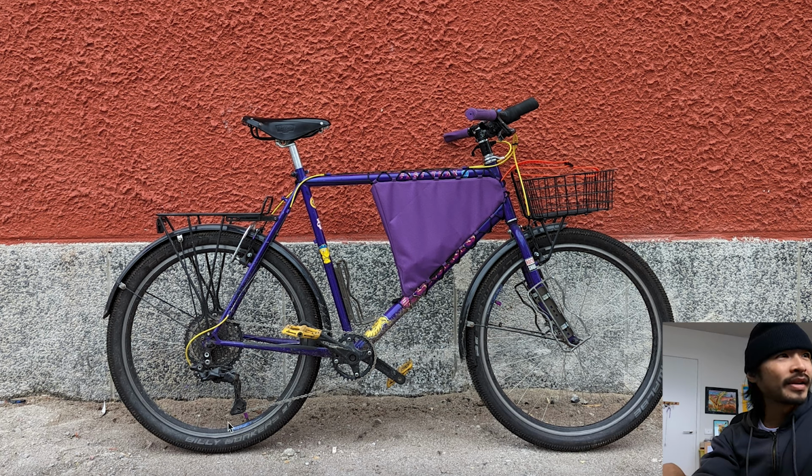Right, his rims aren't straight. Gonna roast him for this fender not being straight again. Looks a little buckled here. Gonna roast him for having a drink bottle holder with no drink bottle. Gonna roast him for his frame bag being too short. It could be slightly longer here. He's gonna have an empty gap right here.